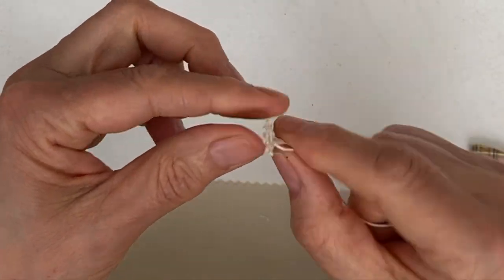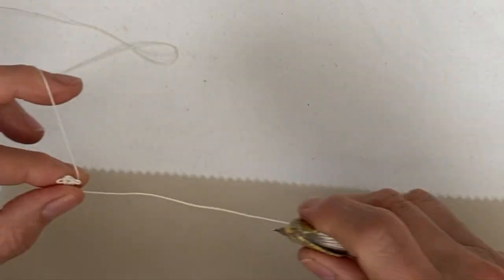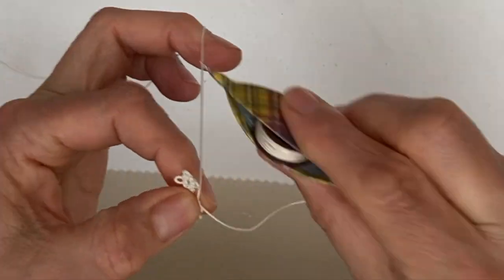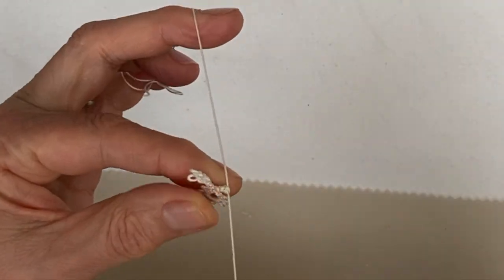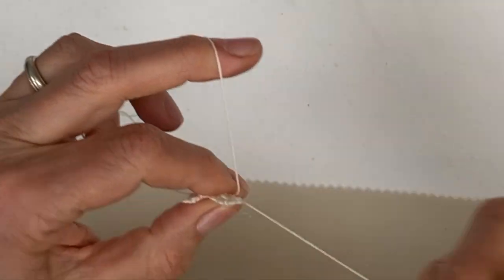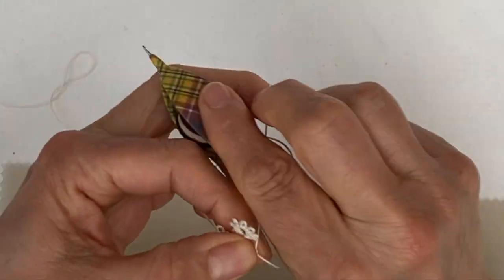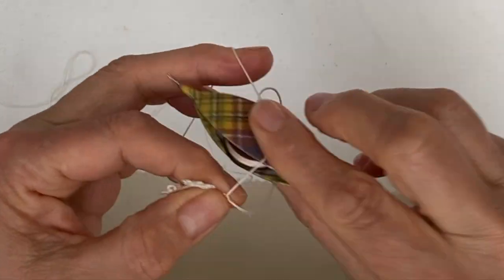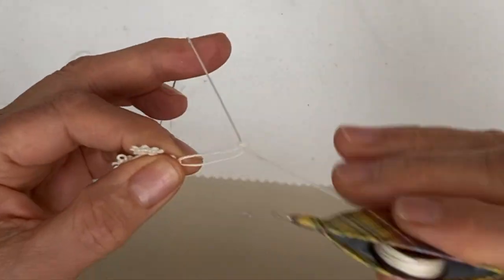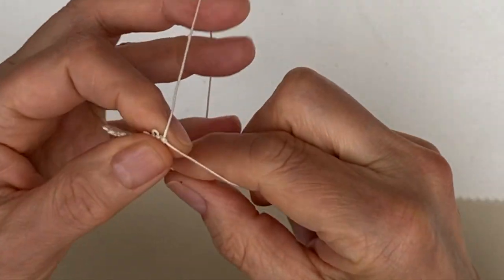Reverse work to make the next chain. 3 stitches in the chain. 1, 2, 3. Reverse work, make the second small ring. 2 stitches, a picot, 2 stitches, a picot, 2 stitches, a third picot, and 2 stitches. Close the ring.